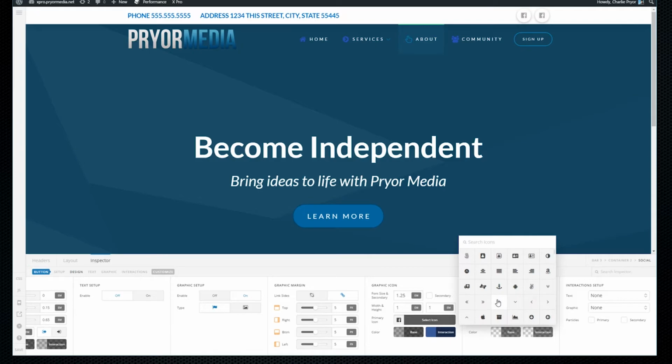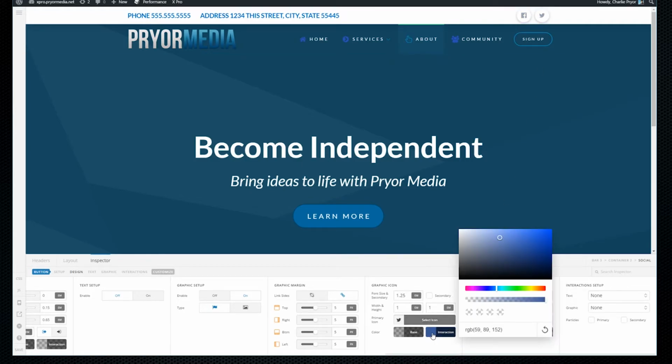There's a ton of icons. I'm going to type in tweet or twit. Probably just TWI will be enough. There's a Twitter icon. Let's click that. It'll change the icon up here to a Twitter logo, but now the color's off, right? It's still a Facebook coloring. So I'm going to change the interaction color, and we're going to come over to a lighter blue. I don't know exactly the color for Twitter off the top of my head, but we'll choose something that I think is probably close to Twitter.